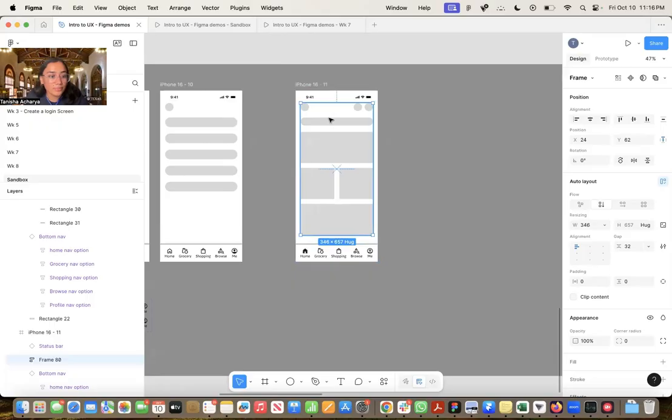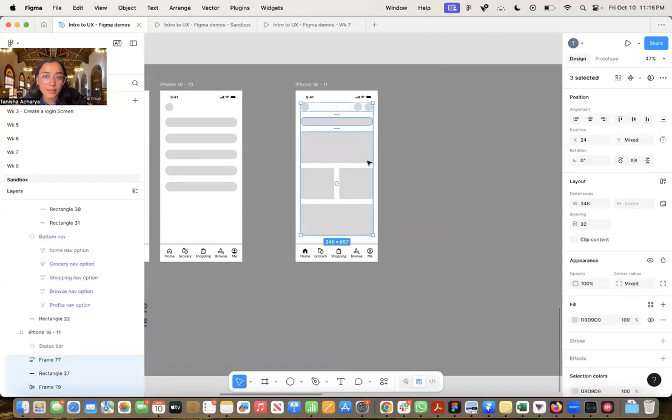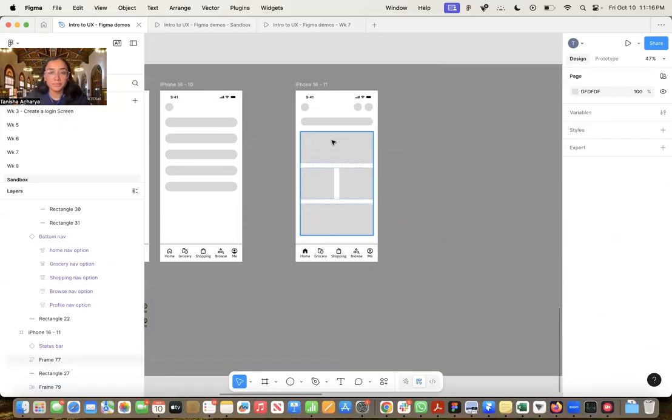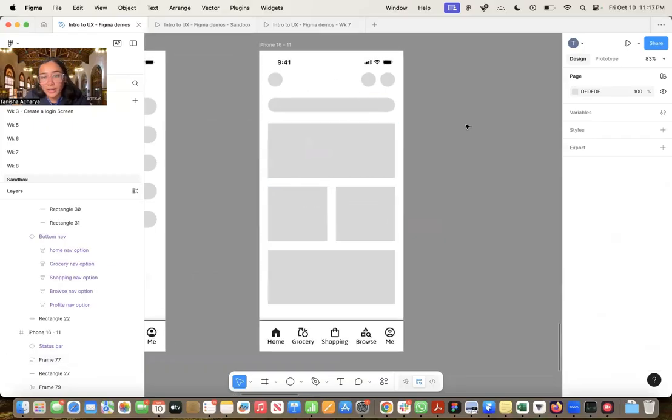So I'm going to remove this frame. The way that I do that is I'm going to remove the auto layout, which essentially means that I'm removing the frame. So I'm clicking on the frame, right click, and then I'm going to say ungroup. And that automatically removes the auto layout frame that existed. So this is currently based on the DoorDash home screen. They have a horizontal scroll within their homepage. So let's just try and recreate that.